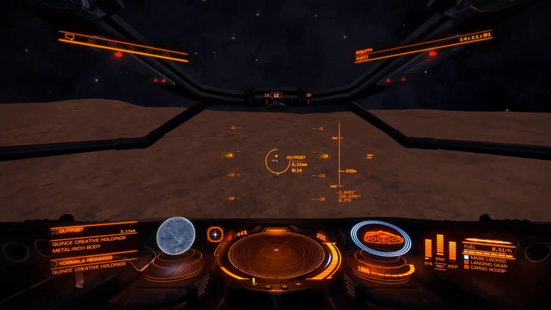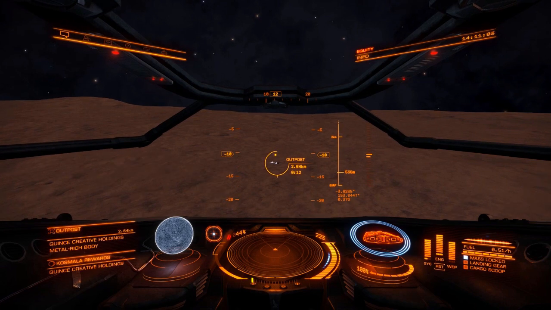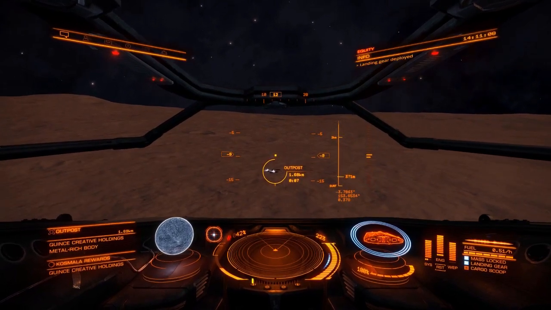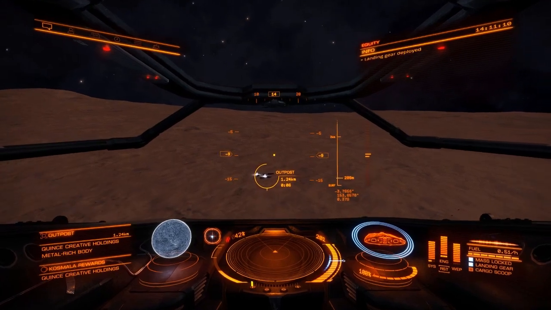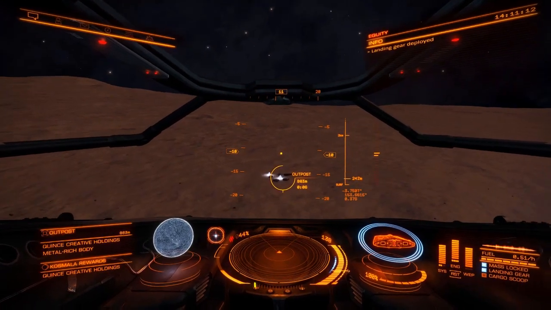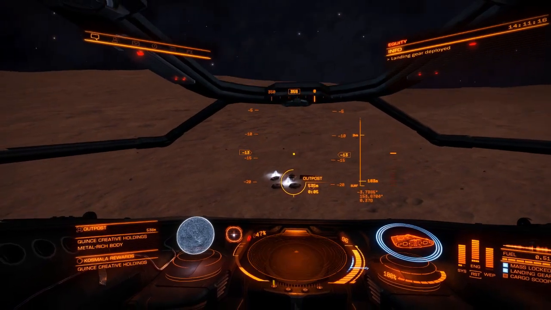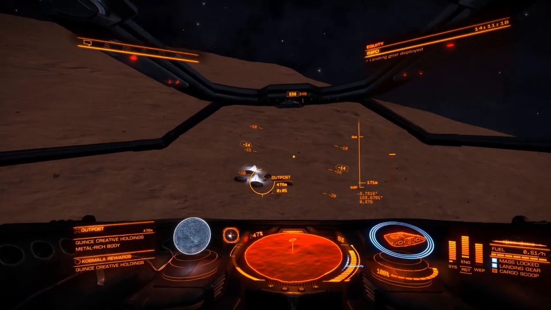So when you get within about 1.5 kilometres, put your landing gear down. We're not landing just yet. So what I'm going to do now is use my side thruster. So I'm pushing to the side, and I'm yawing to keep pointing at it to get a good look.